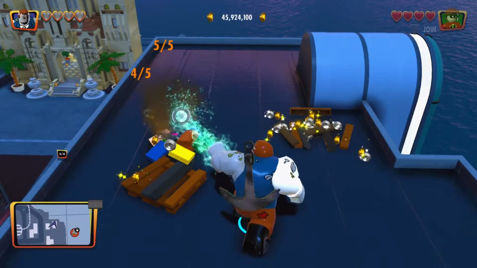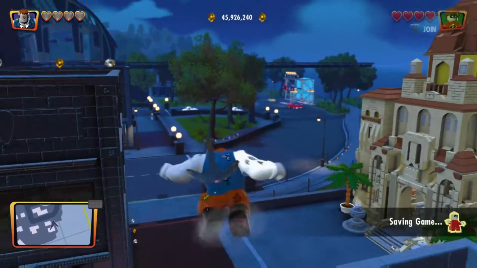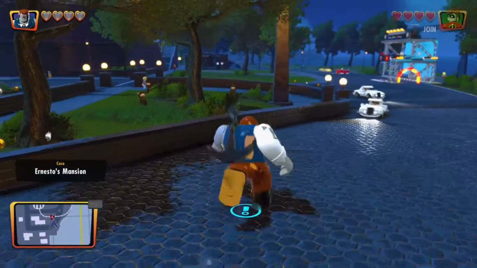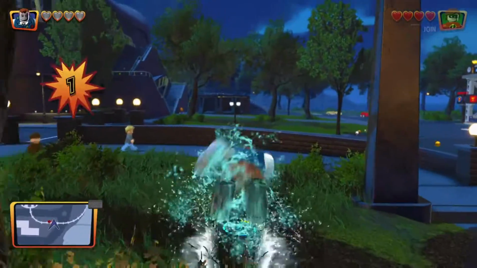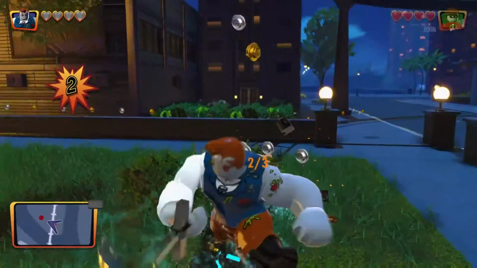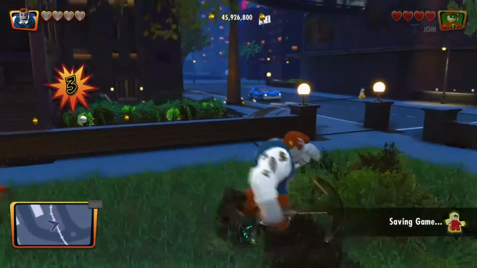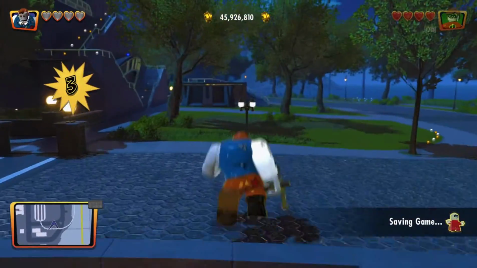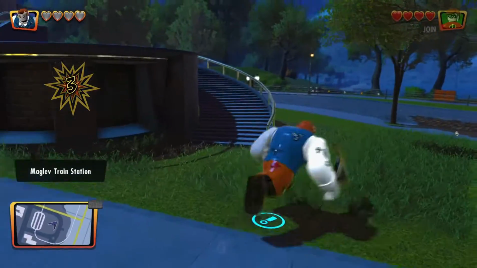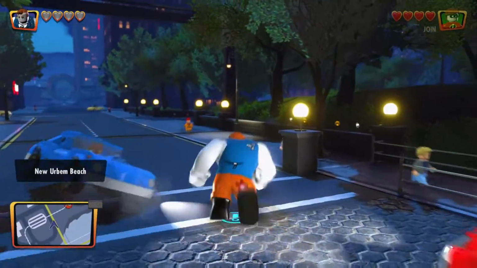Okay, so I think I know how it works. You extinguish them all the first time, and then you go back around and extinguish them a second time. Okay, so that hasn't been giving me the Breaking Baddies objective, so I'm gonna guess that I actually did finish that objective at some point. I didn't realize.